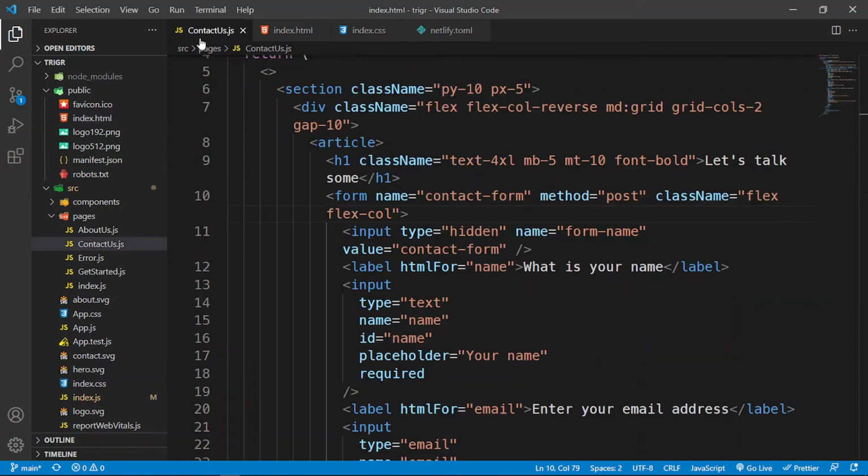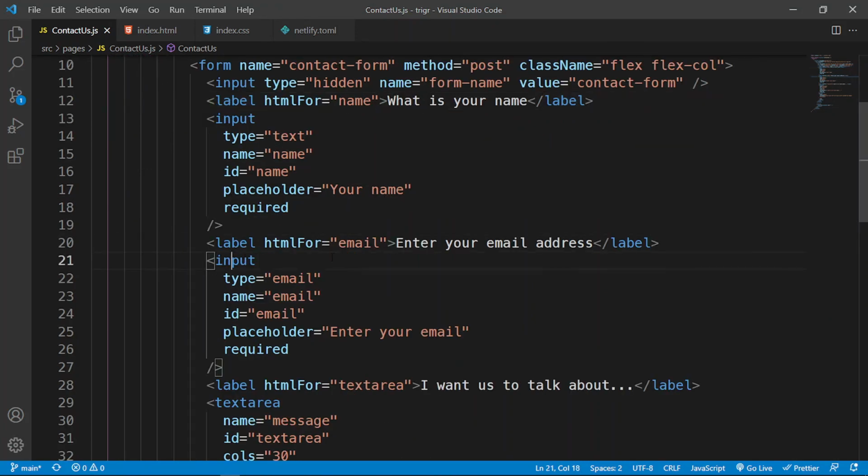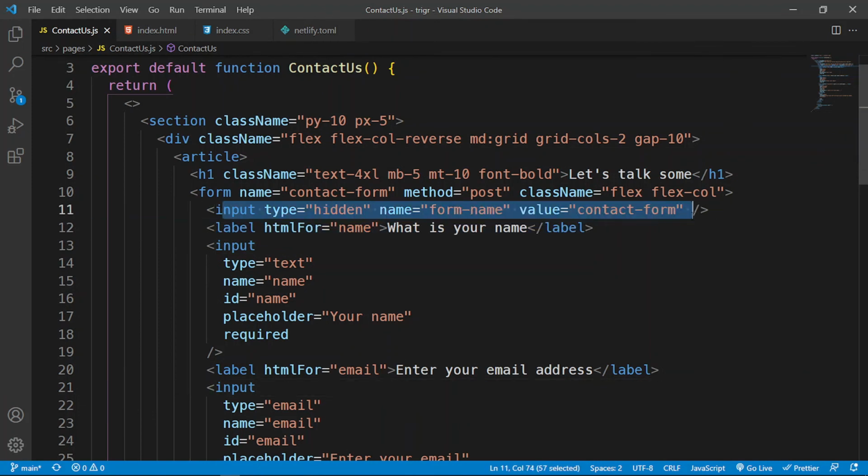And then in our contact us form in our JSX, what I've changed is, this is a form, the name is here, the method is post. Okay, I've added this input with the type of hidden for the form name, with the value contact, I think this is for the bots as well. And then I don't think I've changed any of these inputs inside here. But once we added this, I think that's when the contact form started working, and I've deployed it to GitHub. So when you clone this repository, you're going to have these corrections inside there.